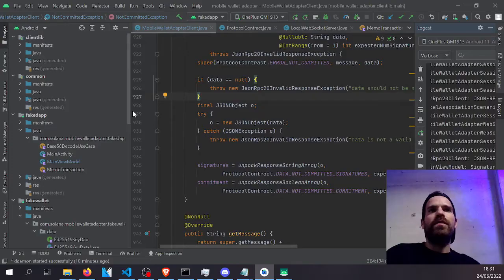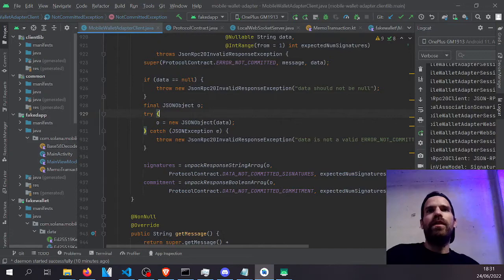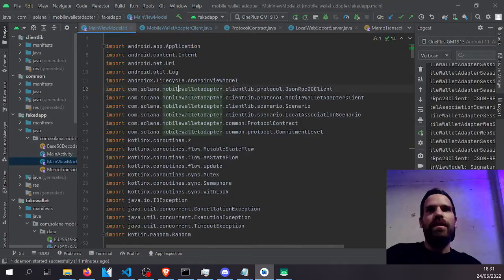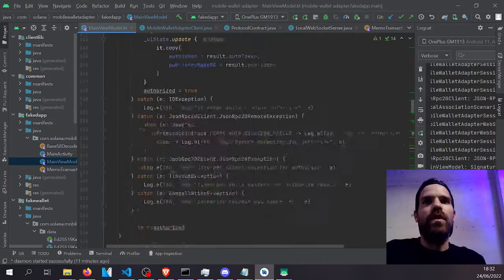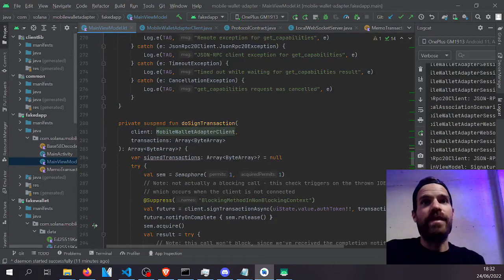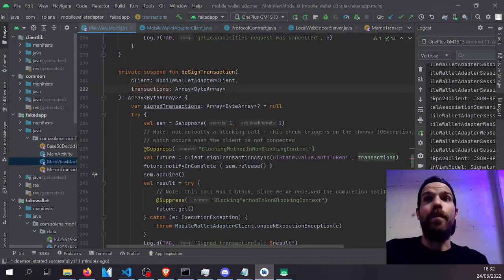The client library is probably going to be the one that is interesting for you if you want to develop, and then the mobile wallets will have to implement the wallet. Essentially, what you want to be looking at is the client library. Look at the authorize call, and then how you sign a transaction, and for that, how you build a transaction, right?